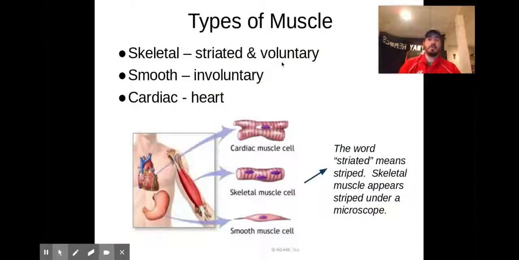All right, so just a quick reminder, right? If we think back to our tissues, we're always working our way up, right? Cells, tissues, organ system. There's three types of muscle tissue, okay? We have skeletal, smooth, and cardiac, as you remember. So skeletal, right, it's striated or striped, right, for extra strength, and we'll talk about that today. And it's voluntary, we can control it.